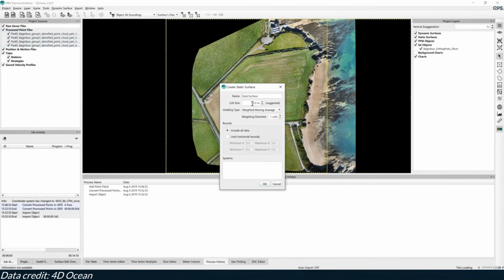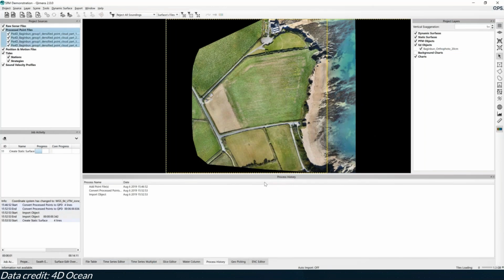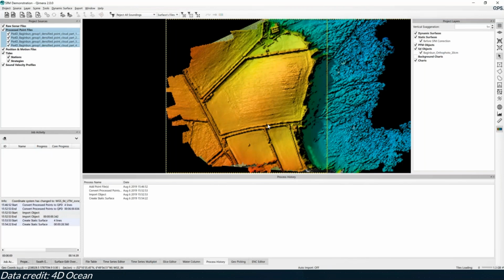Now we'll make a static surface of this. What I want to do is make a before and after. So I'm going to choose a static surface instead of a dynamic. So we'll look at the point clouds, the terrestrial ones, and also the underwater ones that come directly from the SFM processing algorithms. We'll look at how these look coming out of the box. We'll create a grid of that. And what's interesting is the power of the Fledermaus visualization engine. We've got this grid, the terrain model from the SFM mission. What we can do is select the photograph and then drape that on top.